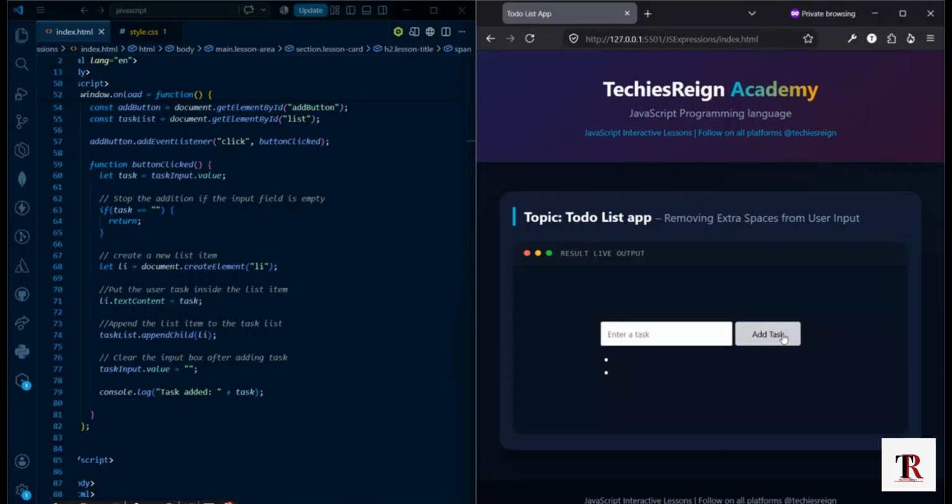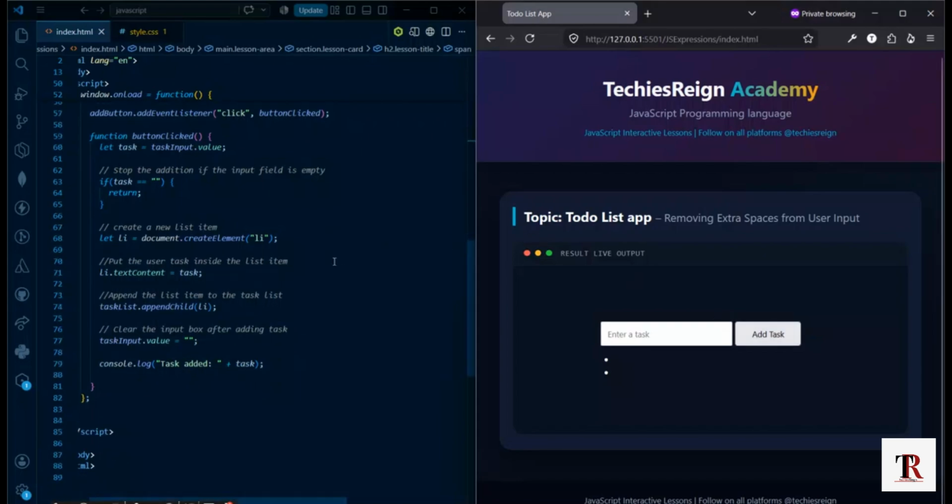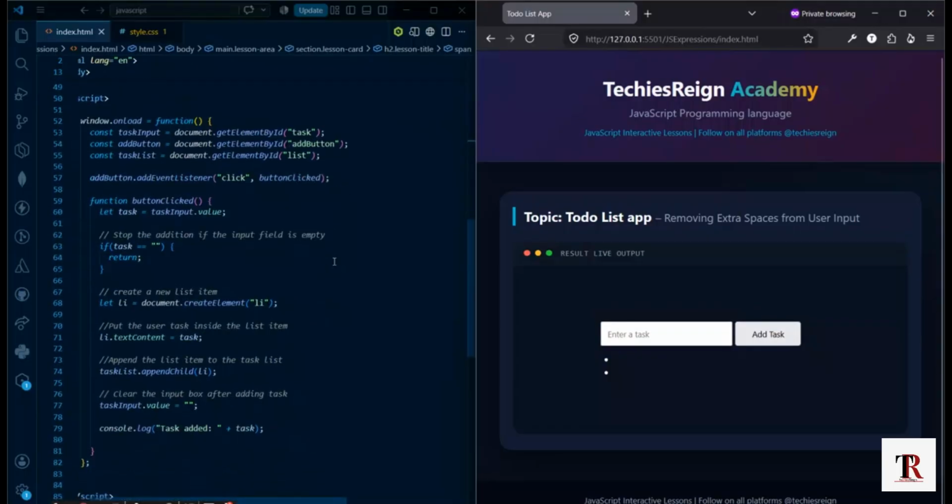So in order to prevent this kind of default behavior, we want to look at how we can make use of the trim method in JavaScript to remove extra spaces from user input. This trim method is not something that we are going to create a bunch of code to achieve. It's just a method that we need to add to the input sanitation that we have been doing.